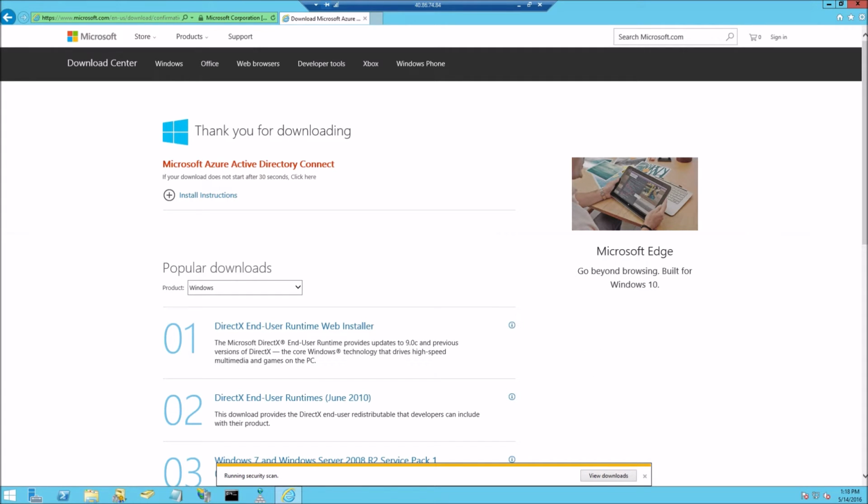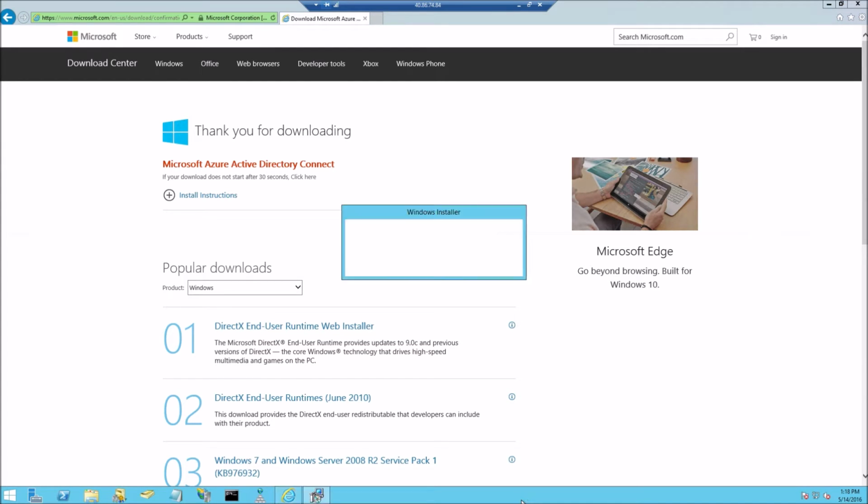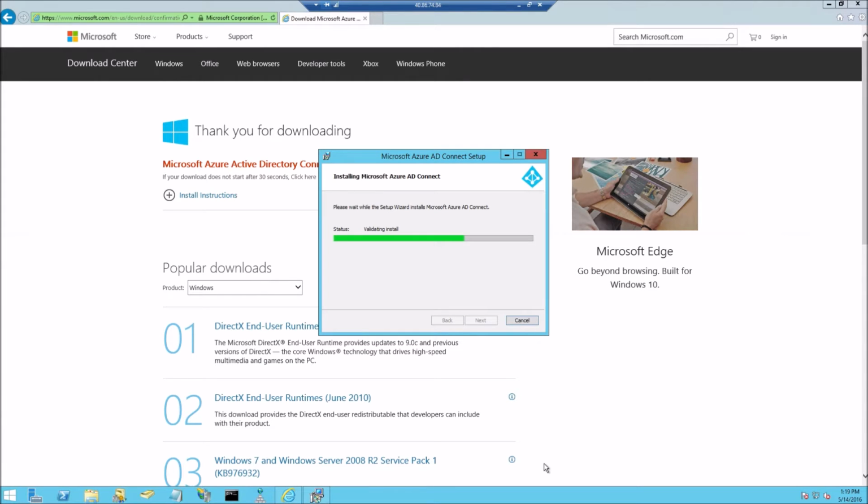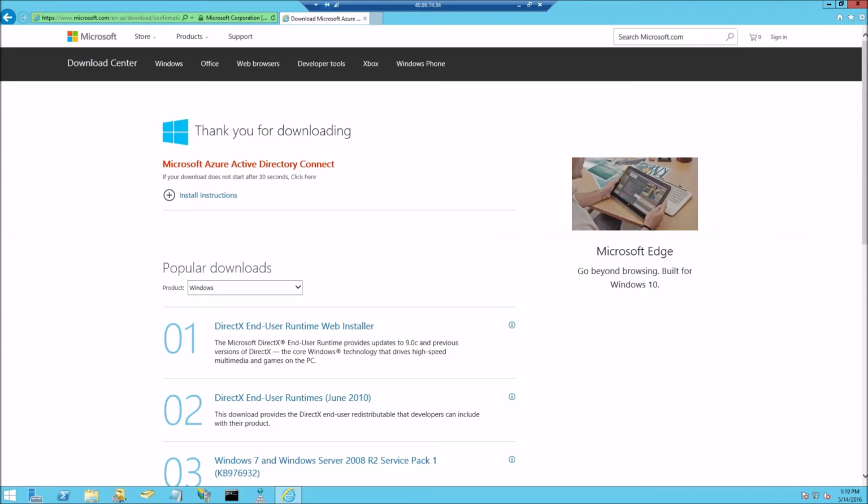But once this goes, this will either be very quick or it will take a while to sync, obviously depending on how many objects you have to synchronize. I'm going to go through and show you the filtering on this as well. I'm going to be showing you basic domain-based filtering, which is pretty easy, and then I'll be showing you OU-based filtering. Admittedly, I'm not all that great with attribute and user-based filtering, so I'm not going to go over that in this video, but I am going to put some information in the description for you guys to go over if you do want to do that. I'm also going to show you where the filtering is on the initial setup, as well as how to edit the filtering post-installation.